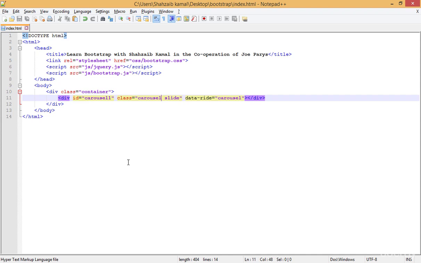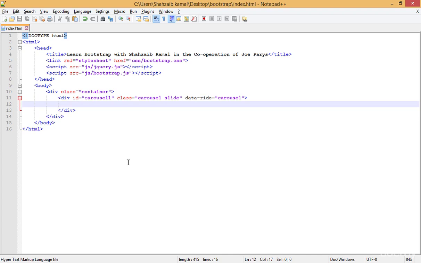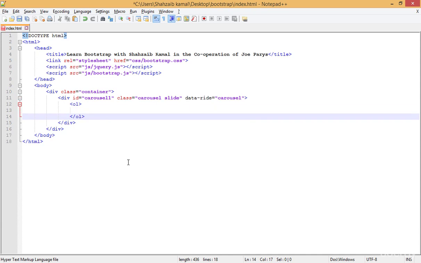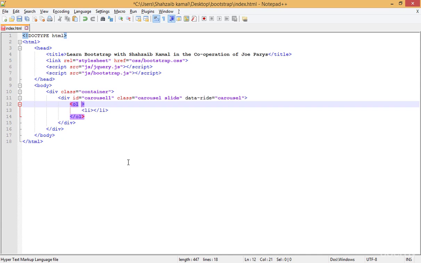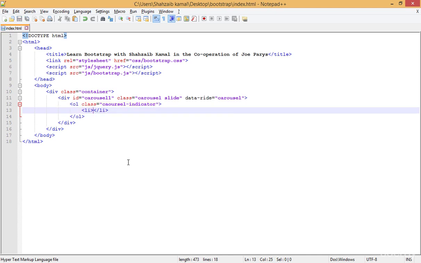Carousel1, and going inside this carousel, I'm going to create the indicators. For the carousel, indicators mean the 1, 2, 3 values. I'm going to guide you as I create them. So there is the OL. I'm not going to use the UL here, I'm using the OL because I'm making an ordered list, LI. Then in the OL I'm adding the class of carousel-indicators.